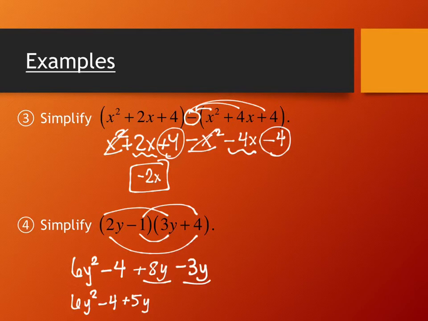There's nothing wrong with it. But some of you are cringing. Inwardly, I'm cringing too. I like structure and order, and I would never leave it like this because it would bother me. So a more standard notation is what's called decreasing order of exponents. We do our y squared term, then our y term, and then our constant term. But to be honest, if you stopped right there, nobody's taken any points off for homework or anything like that either. So we would write that as 6y squared plus 5y minus 4. Either of those will be okay.